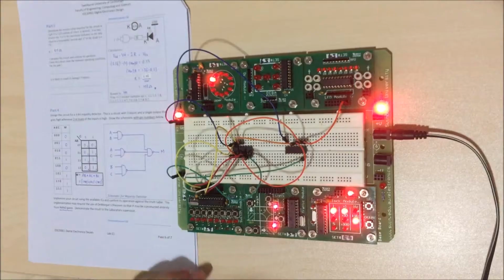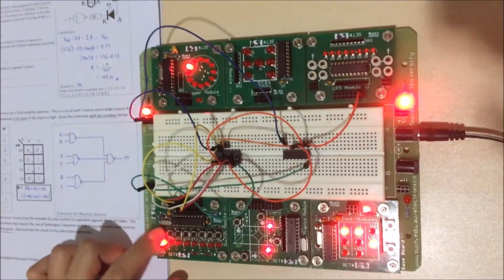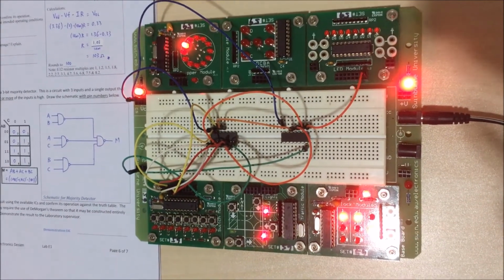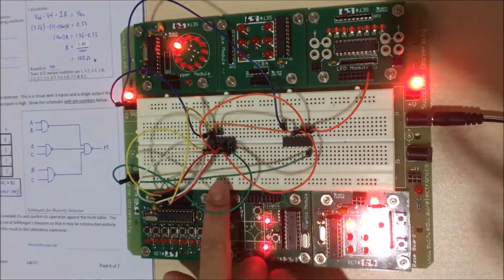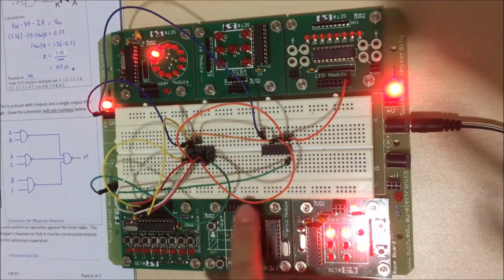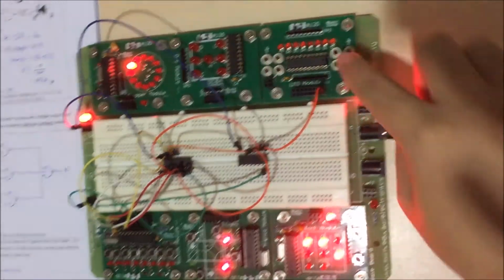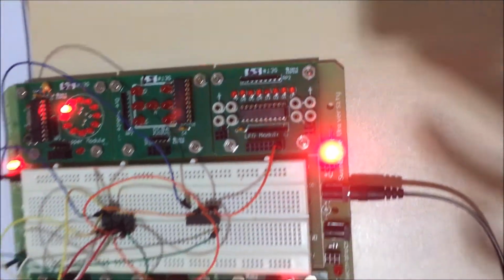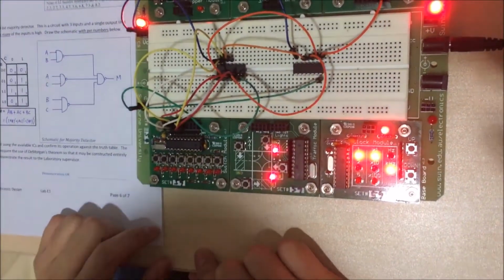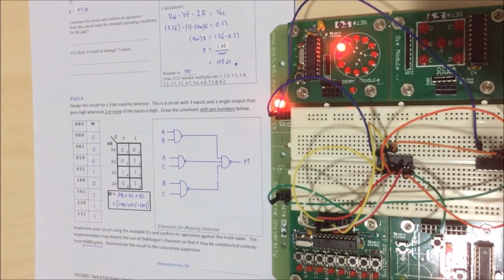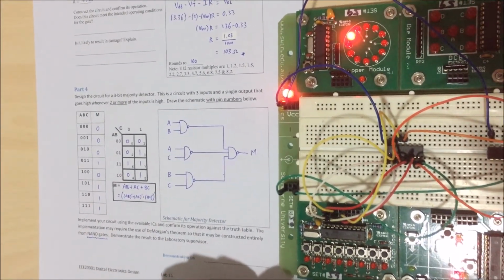I'm Chua Wei Long, and I would like to talk about part 4, the schematic diagram. There are 3 inputs, input A, B, and C. Then there is a quad 2-input NAND gate and a 3-input NAND gate, and there's 1 LED. The requirement is that when 2 or more inputs go high, the LED will light up.